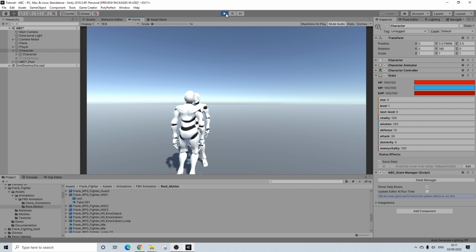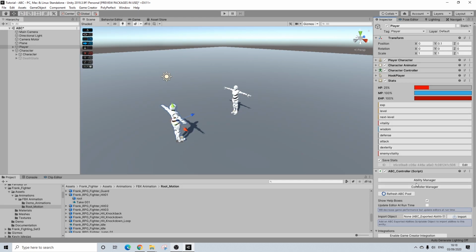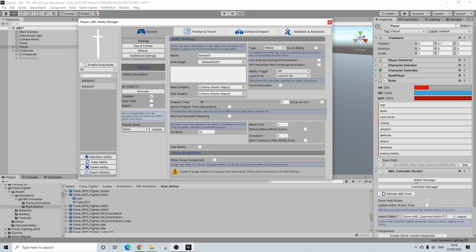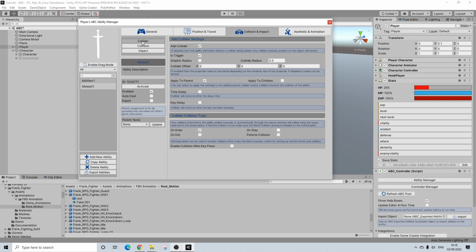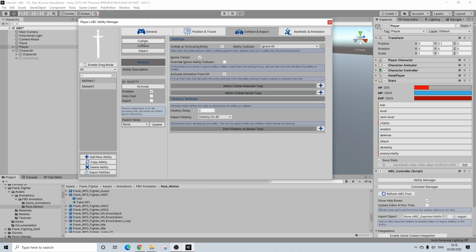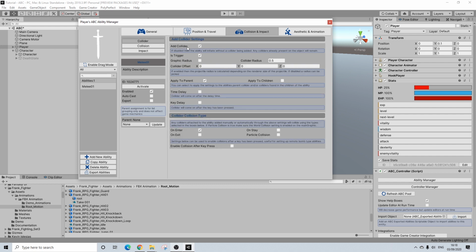So let's get back and actually look into what we might have missed. So let's have a look and see what we're missing here. And it has to be related to collider and a collision because it wasn't affecting health. So collider, and it's set to a trigger, but we're not using a trigger at the moment.